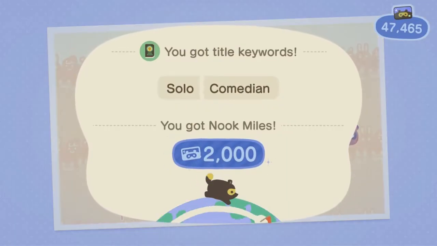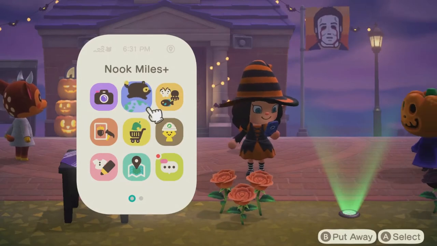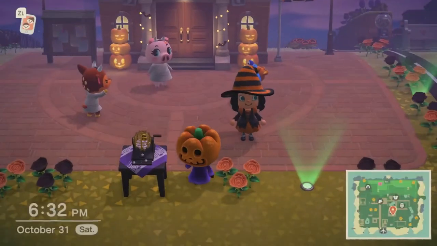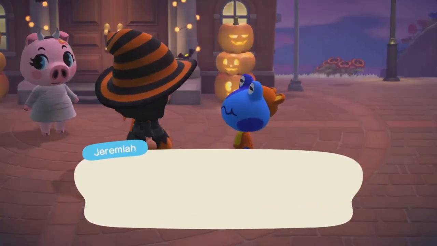But for his wardrobe, if you wear both the Jack's face and Jack's robe, you can go talk to your villagers and you'll scare them into giving you candy, which can actually help you if you're starting to run low. So there is that option as well.